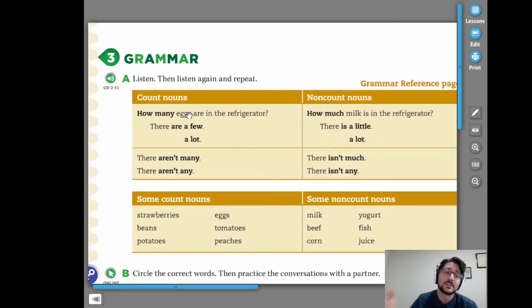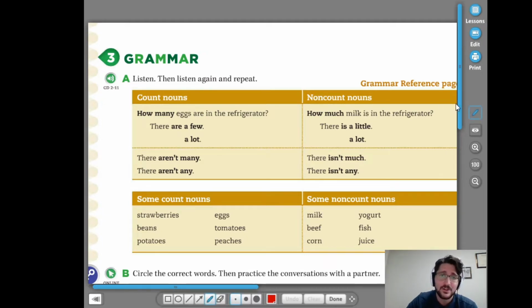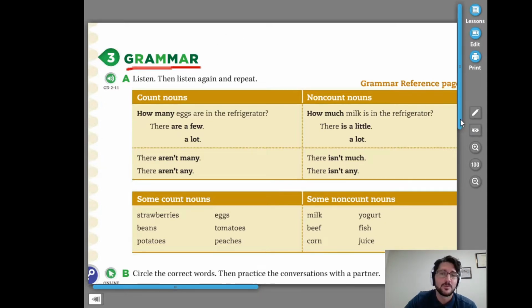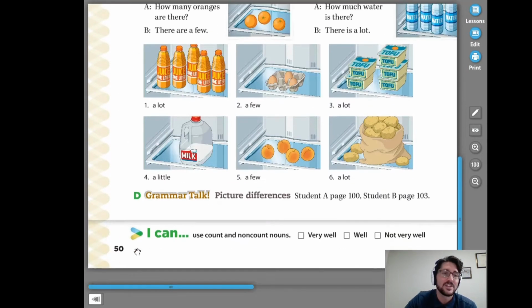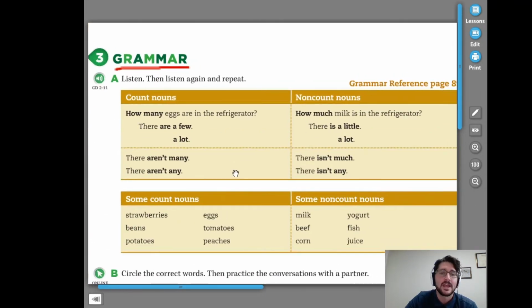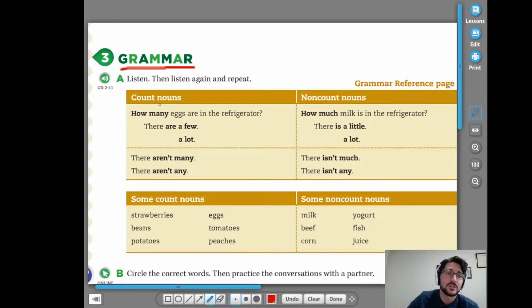Last week we learned the vocabulary for Unit 8, so that means now we are going to start the grammar. 재미있는 문법. It's 재미있는 문법 time. We are on page 50. And usually in the other grammars we were learning things like 과거 or 현재 동사, or we even learned in Unit 6 some 전치사 prepositions. 근데 this time we are going to learn about nouns, 명사, and two kinds of nouns.